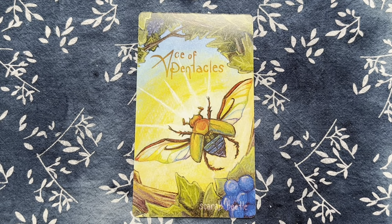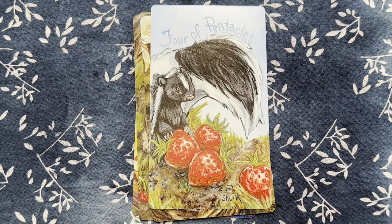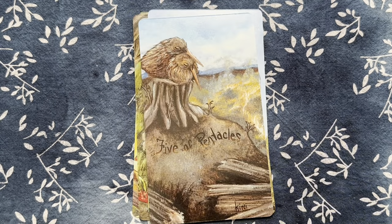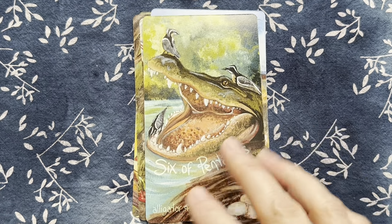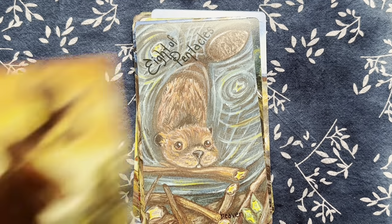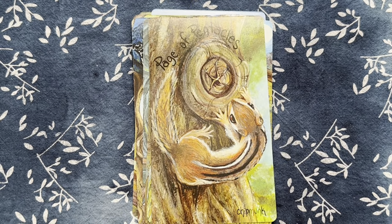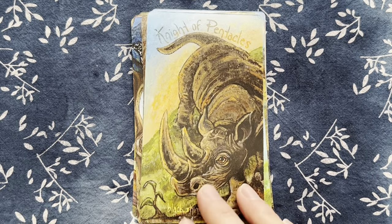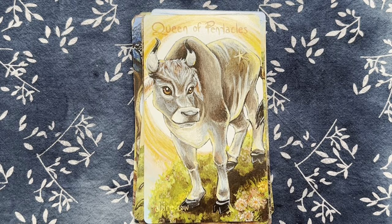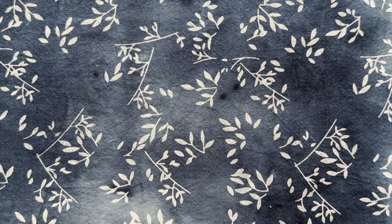Moving into Pentacles — the Ace is a scarab beetle and a kangaroo. There's a little dormouse, a little skunk — you don't see skunks on tarot cards too often. There's a kiwi, an alligator and a plover, a peacock, and a cute little beaver. Then a moose, zebra, and a little chipmunk for the Page of Pentacles. The Knight is a black rhinoceros, the Queen is an alpine cow, and the King of Pentacles is a silverback gorilla.